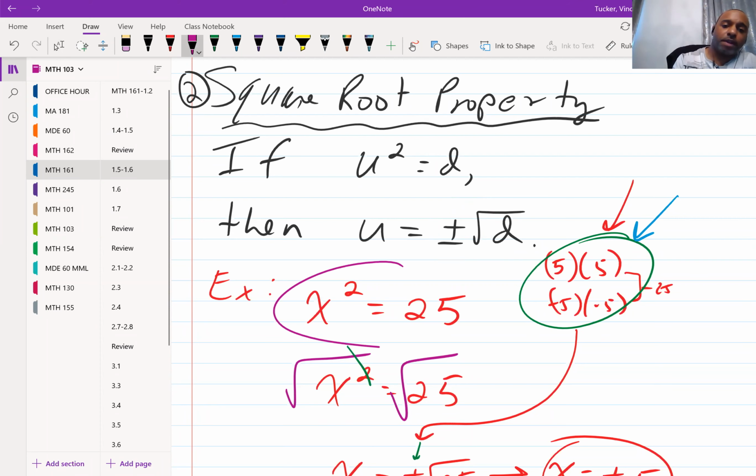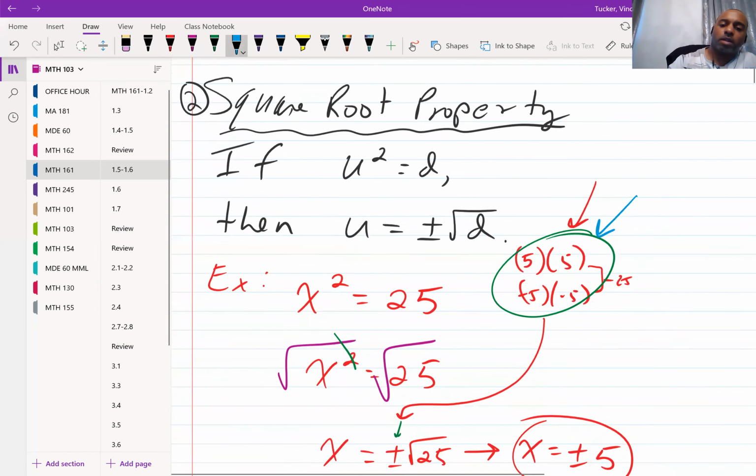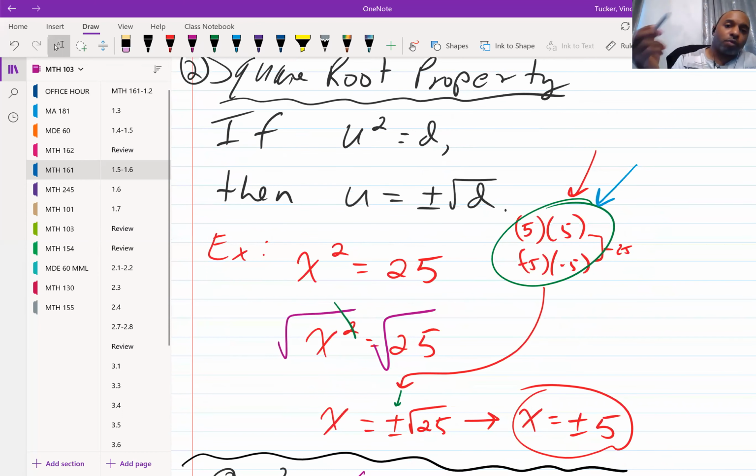So here's a light example of that. We have x squared equal to 25. I want to solve for x, so I need to undo the squaring of x. To do that, I would take the square root. Taking the square root of both sides, square and square root cancel on the left, leaving me with just x. But what the square root property says is that if I take the square root of both sides, then plus or minus has to be on the other side where the square root and square didn't cancel. So that gives me plus or minus square root of 25, which is plus or minus 5.